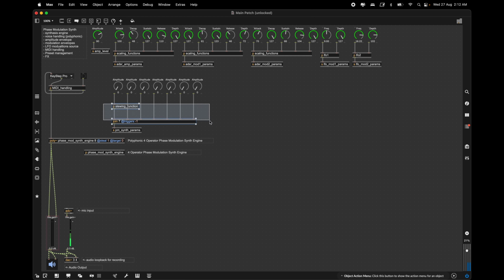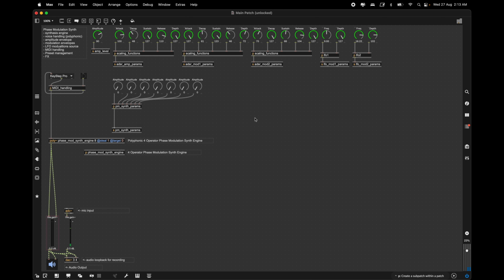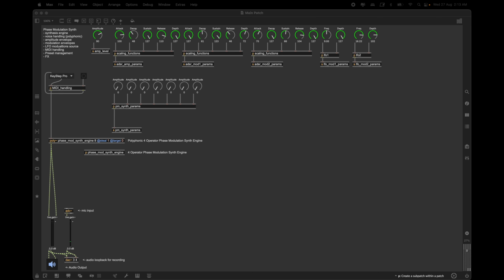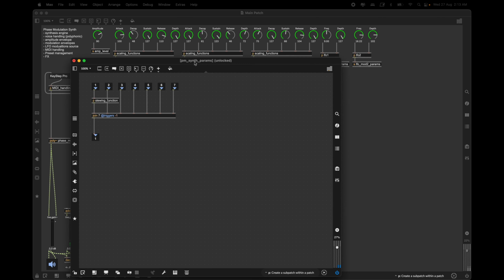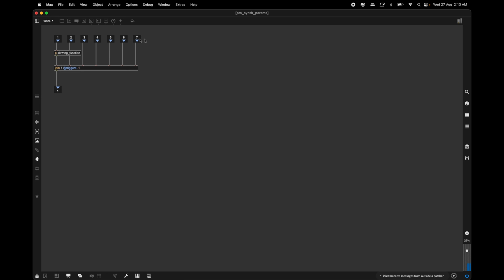And we can encapsulate this and call this PM_synth_params. And in our patch, sub patch, let's just drag that all the way to the left.